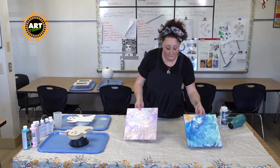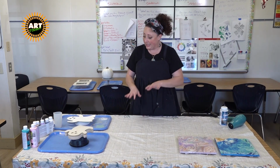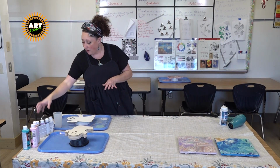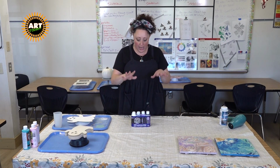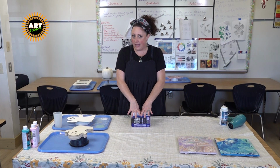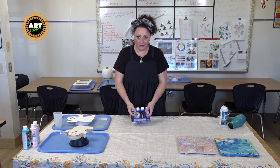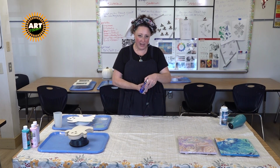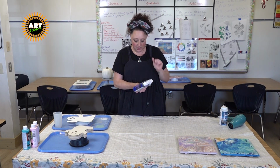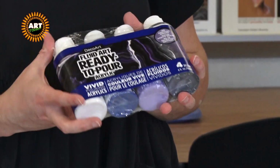So these are the finished products, but you need to know what to get. You can get all these supplies at any of your art stores. This time around, Michael's was the place that had the best prices currently. You know, they all have sales. So Michael's carries, I think, three different brands for ready to pour acrylic paints.